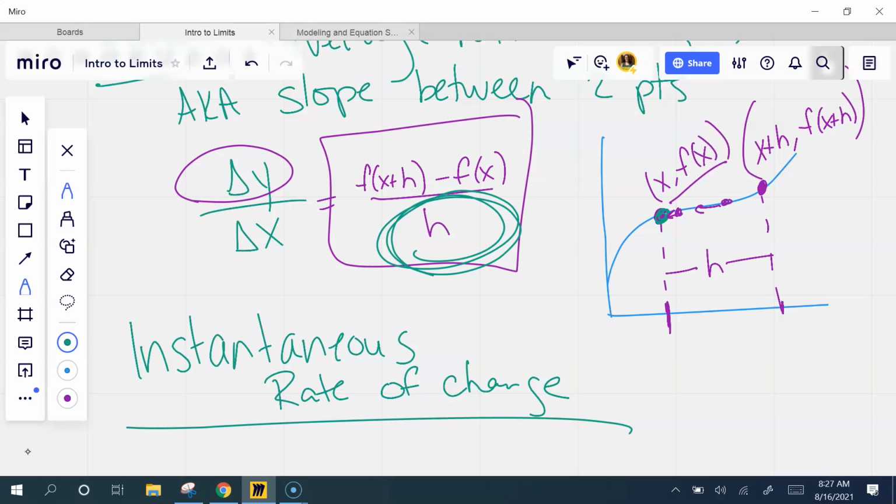Limit! Oh, we need a limit. You're exactly right. We need a limit as H approaches 0. But it can't be 0 anyways, because it wouldn't be a slope. Well, you're going to find that we do have a slope and a tangent line. That's the next chapter, but we actually do. And we call it an instantaneous rate of change. Guess what I call this? If the other's A rock, this is I rock, because I rock, you rock, we all rock.